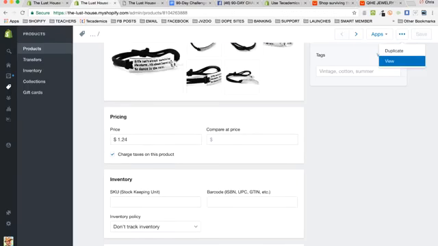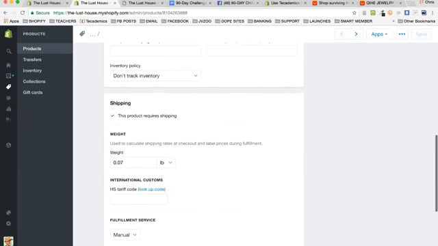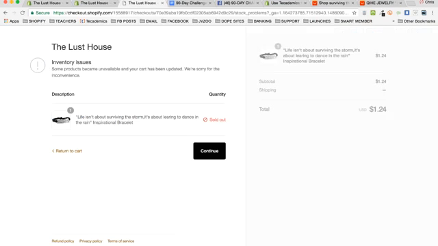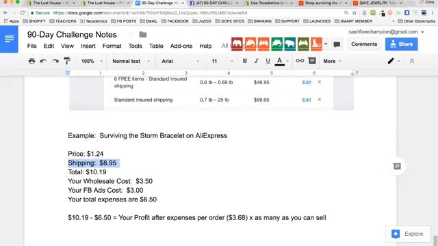So in this example, this product is $1.24, which is about the same amount that AliExpress is charging. The only difference is they're charging $8.95 shipping for this product, whereas AliExpress is charging $2.20. So this is an example of just marking up the shipping. This is pretty cool. You have a product that looks good, $1.24. Now it's sold out. That's probably because they had an inventory control on this. But that's exactly how this works.